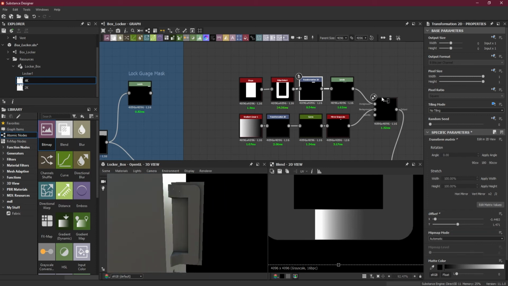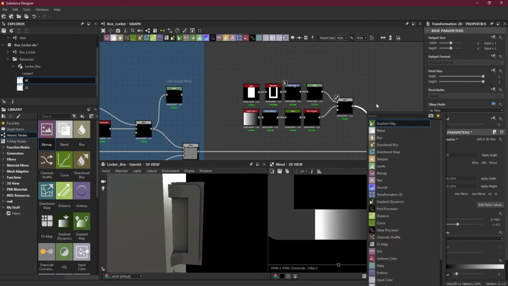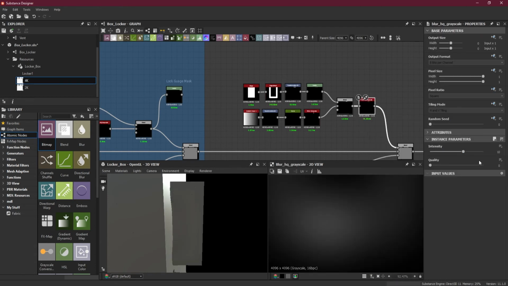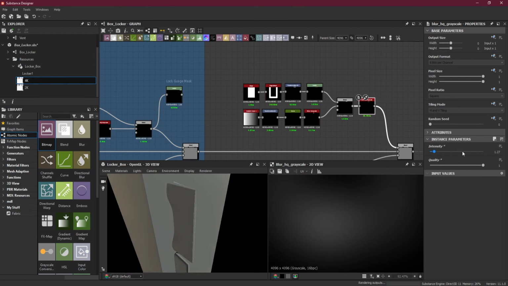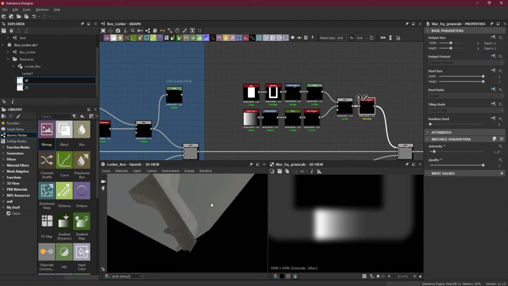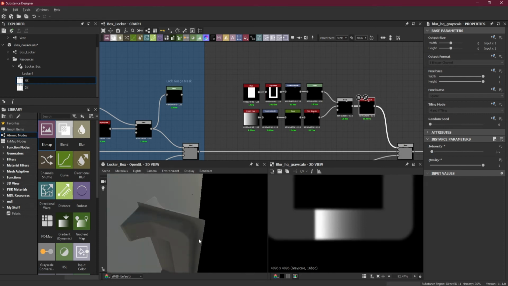So it looks good. Now one final touch. Here I will give a blur HQ. Increase the quality of it and then decrease the density of it. Like 0.5 will be enough, I think.